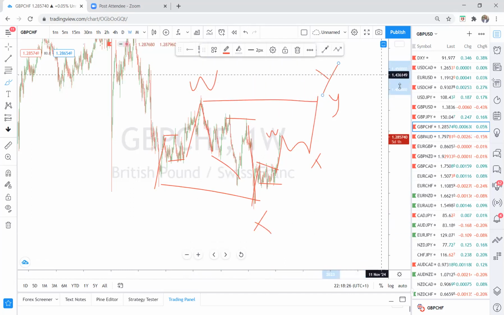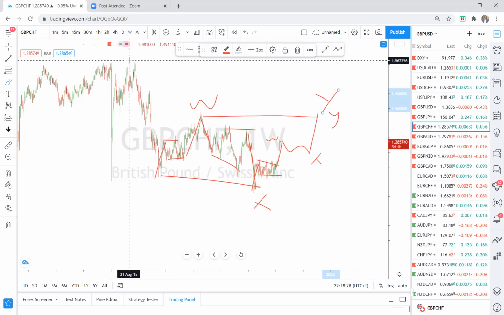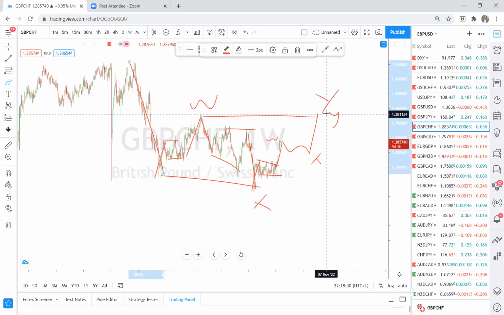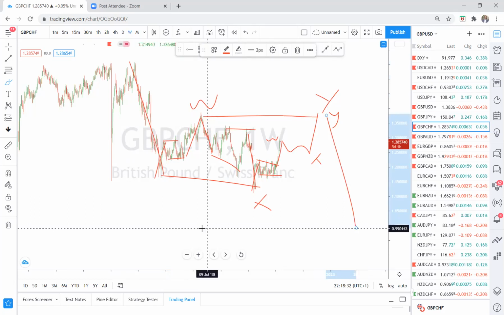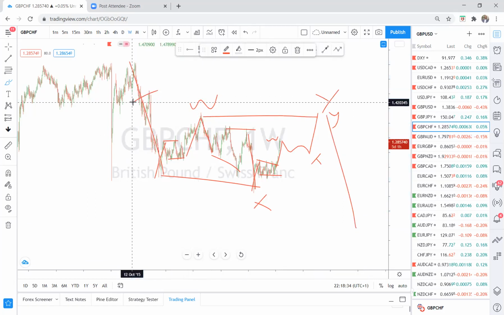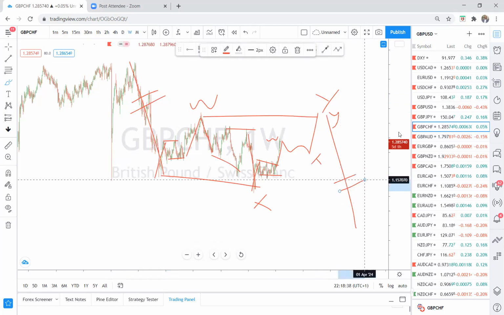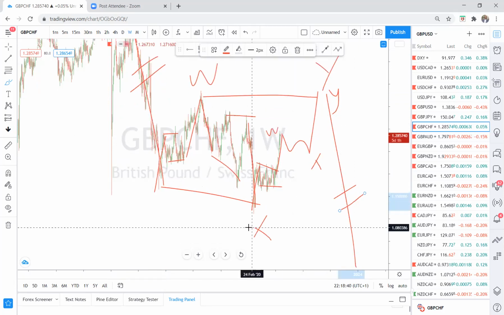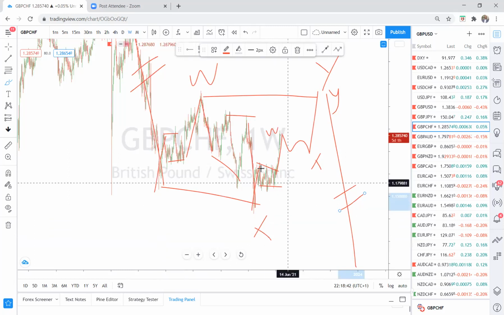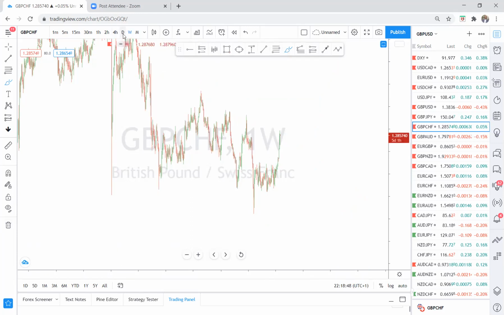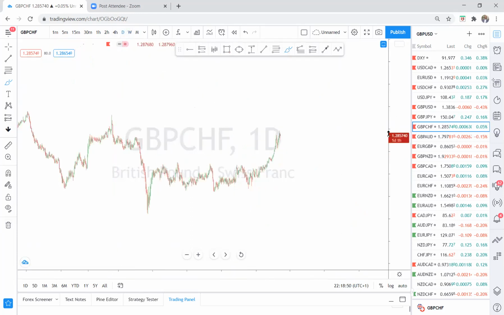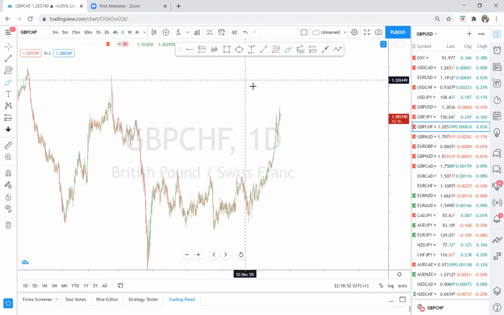And then when this Y is completed, you can have a move to the downside. Okay, to have this wave here. This wave you have here will be completed here. So if this is our forecast and our bias for GBP CHF, then what do we expect in a daily or 4 hours time frame? All right, we're expecting a bullish price action.